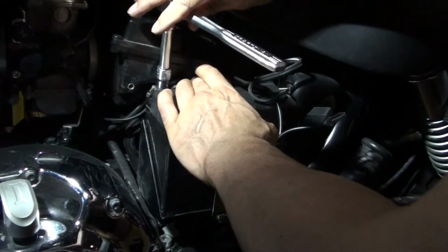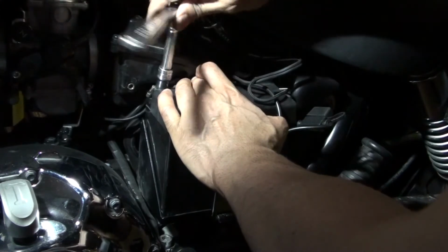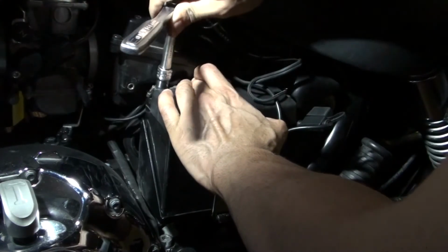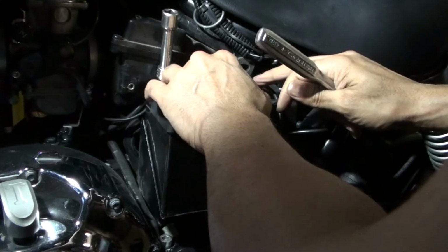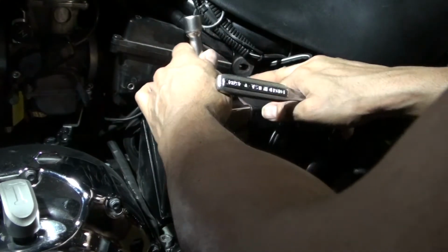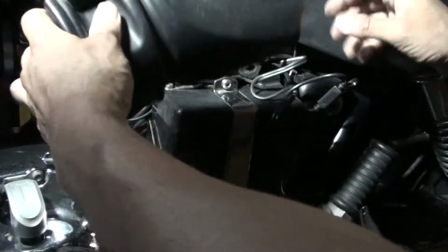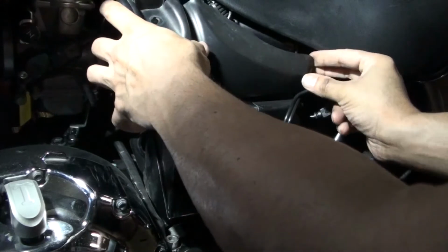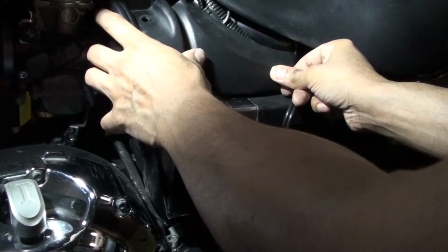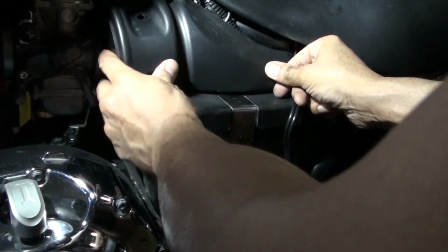Okay, you want to keep the wires pushed away from the fastener, from the screw right here, and then tighten it down, because you don't want the wires actually resting on the screw. Now I'm going to try and snap this in place. There we go. I think it's snapped in place.